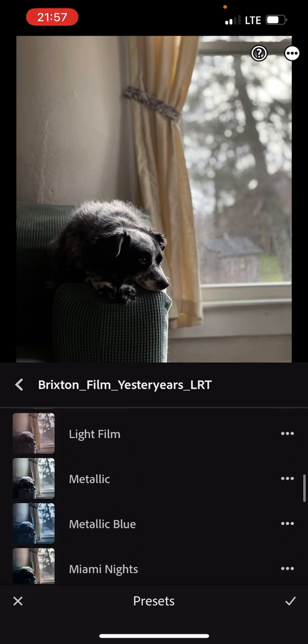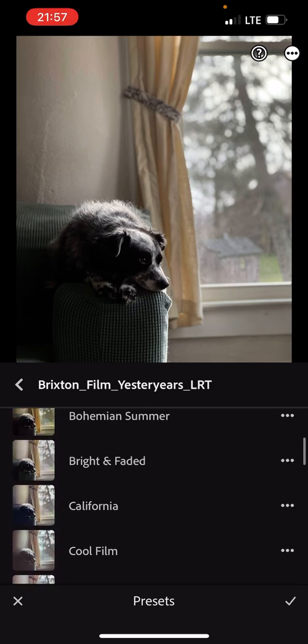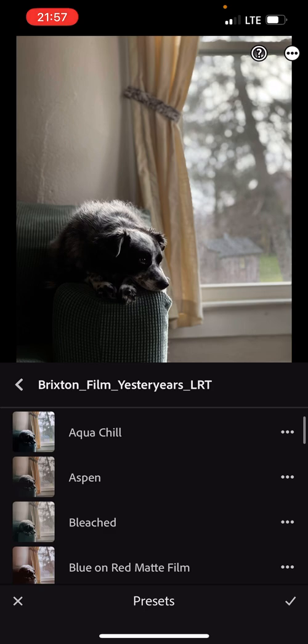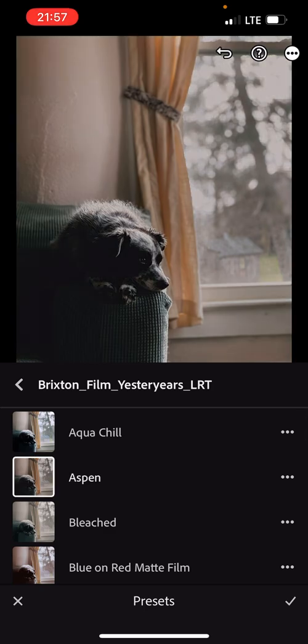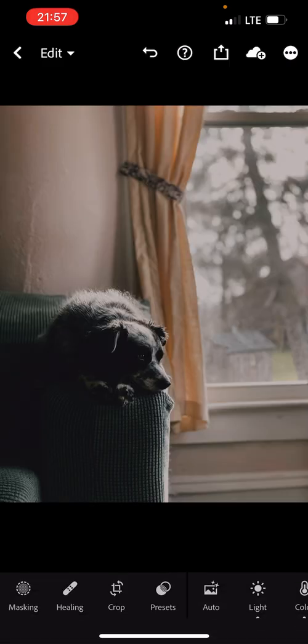So this is the one that I really like to use. This one. I don't exactly like how it is as soon as I put the preset on it, but that's of course where the editing part comes in. And you can even do this without a preset. I just like the coloring and details that this particular one adds, but you don't have to. You can edit without presets at all.